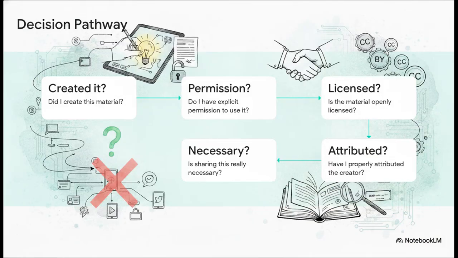To avoid those traps, I actually love using this simple 5-step mental checklist before uploading or distributing literally any digital material. First, just ask yourself, did I create it? If no, do I have permission? Is it openly licensed? Have I properly attributed it to the creator? And finally, is sharing it even necessary? If the answer to these is unclear, the rule of thumb is simple. Just don't upload or distribute the material until you verify it.